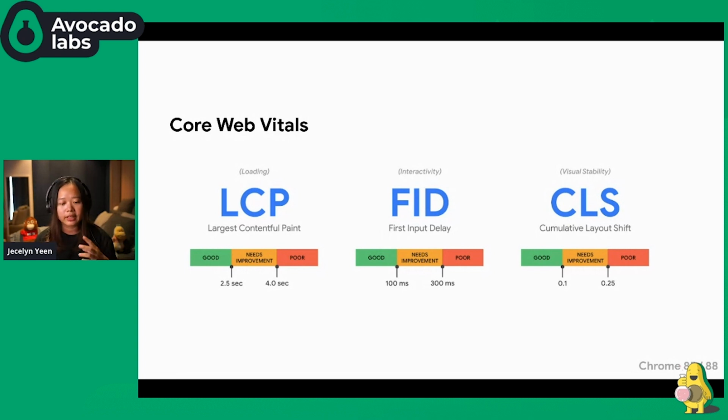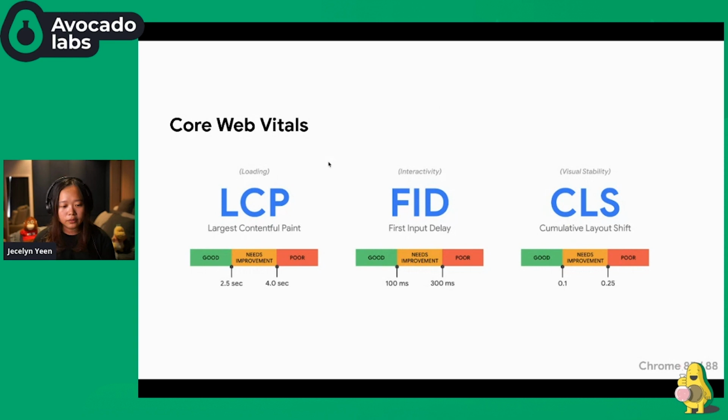So instead of doing that, you can actually leave enough space for the image to load, and then load the content right in the position where it should be. So CLS helps you to measure that and then gives you some suggestions on how you can improve that. And FID is first input delay. It measures the interactivity of your page.